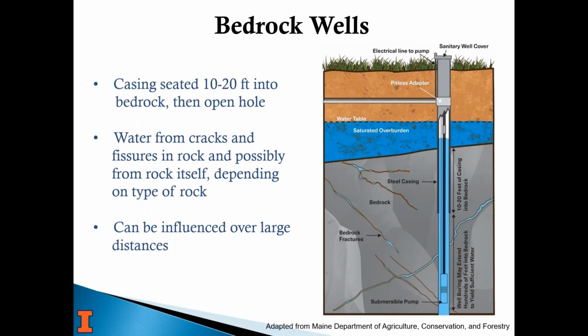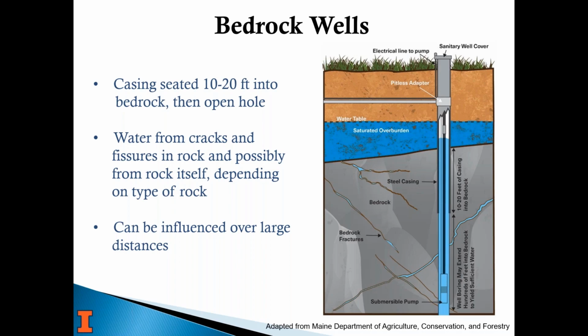So the difference is bedrock wells. Typically when you drill a bedrock well, again, there's no porosity, you don't have a screen. The only way to get water is through the fractures. And if you put casing over a fracture, then water can't get in the well. So what you typically do is you only put casing 10 to 20 feet into the bedrock, and that's whenever you're finished, but you have drilled a much deeper hole.